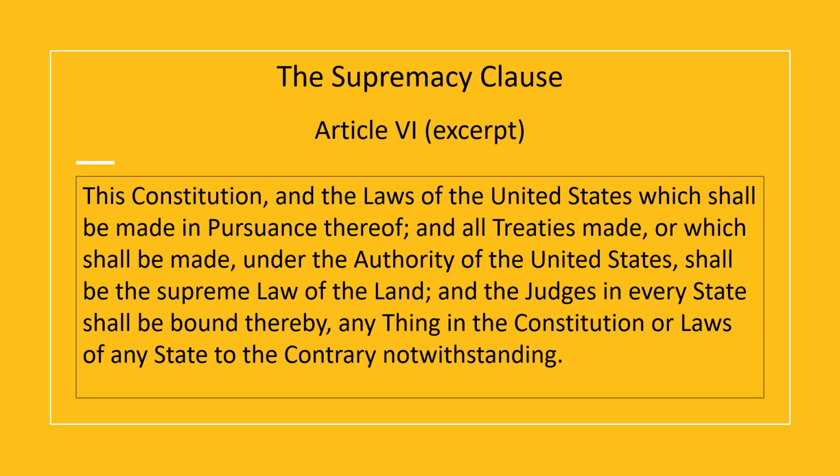So here it says, the Constitution and the laws of the U.S., all treaties, etc., shall be the supreme law of the land. The judges in every state shall be bound, anything in the Constitution or the laws of any state notwithstanding. What this means is if there's a national law, such as a national minimum wage, and a state wants to pay less, a lower minimum wage, that means that the higher minimum wage from the federal government is what's going to be put in place. There'll be no discussion, no debate over which minimum wage is better for the economy. It's the supreme law of the land.